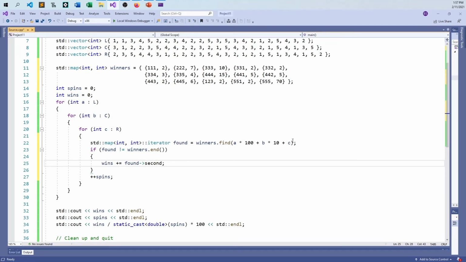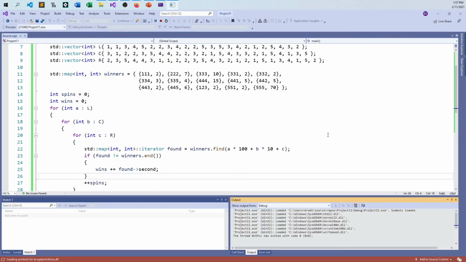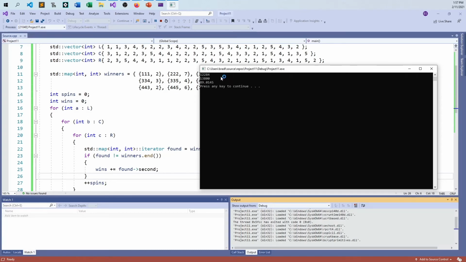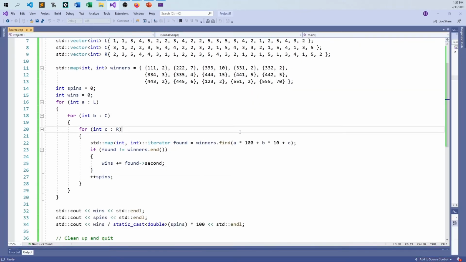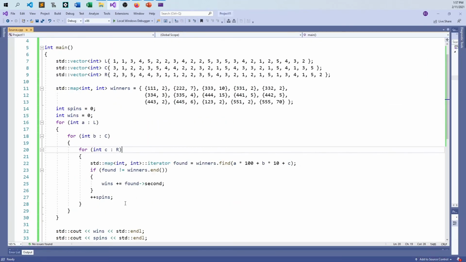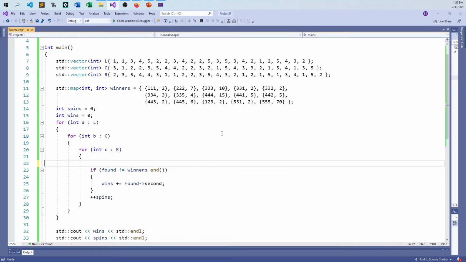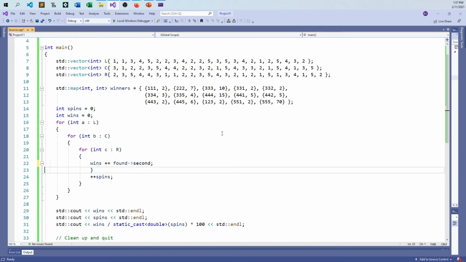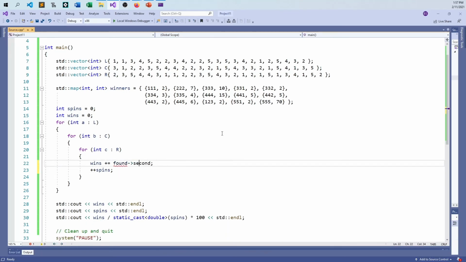And so this is the better way to do things. And I think you end up with the same result. You better get the same result here. And you do, 89.0145%. And this is a better result because if I went ahead and I just said something like this, wins plus equals, not even found here, and just say winners, and now I have to do that one more time here, of this, you're like, okay, there's not a lot of code there.